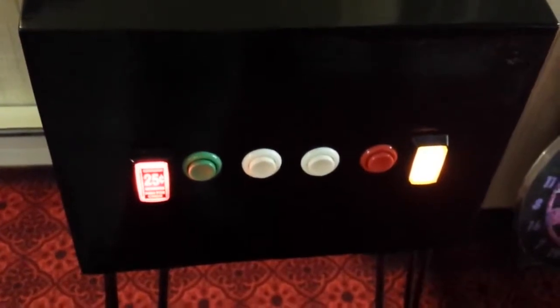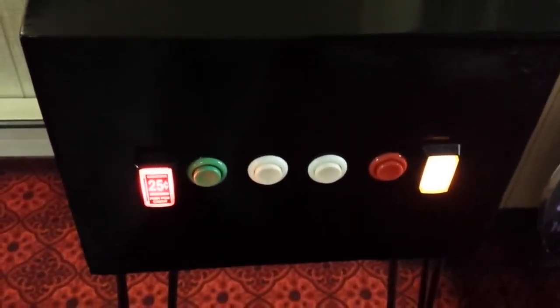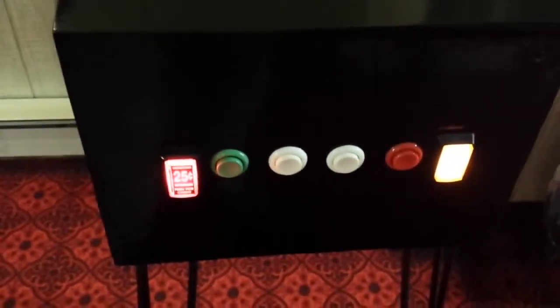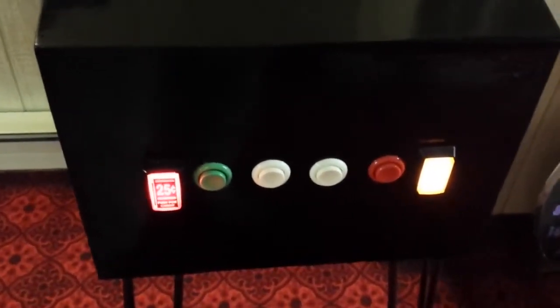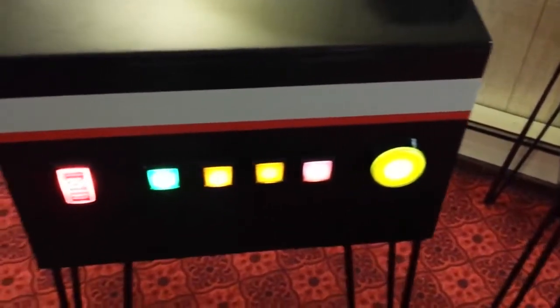Other minor difference, the buttons I used on this one, you can see I just used regular arcade buttons for the operating controls, the start button, the green button, and the exit red button. Everything else is the same. You have your regular flipper button and the nudge button. On the new machine, I have all lit buttons, and I went with that big round yellow one there for the plunger.